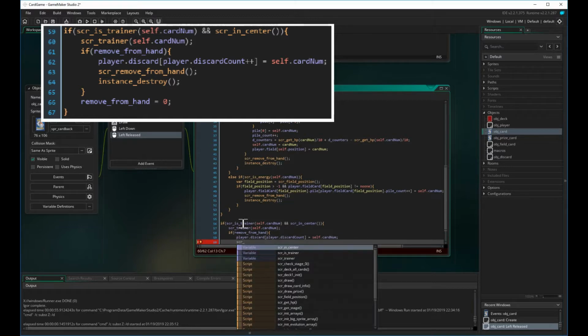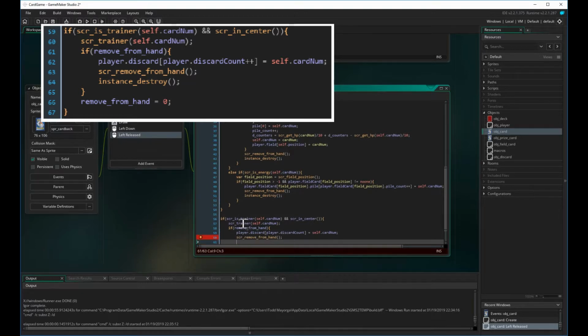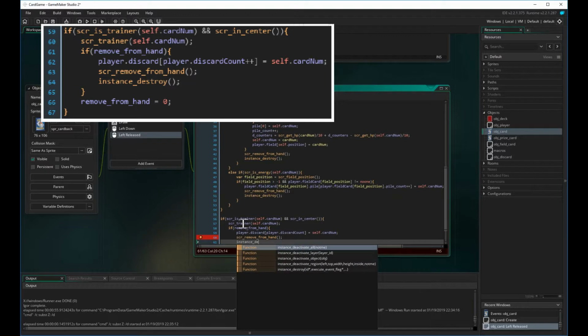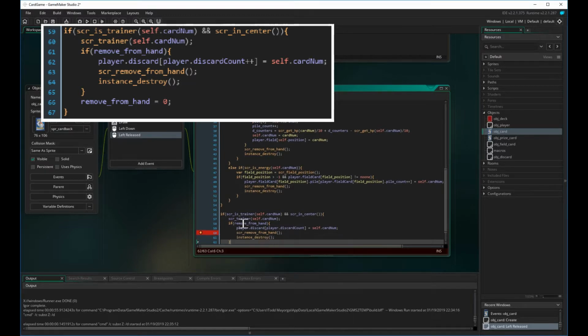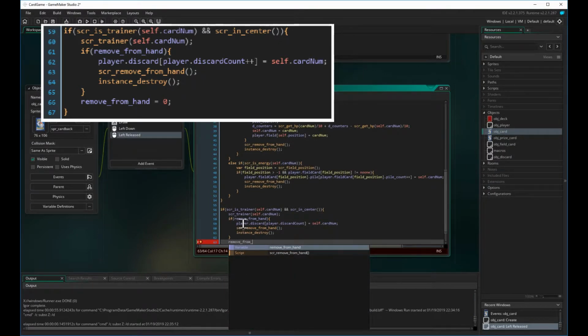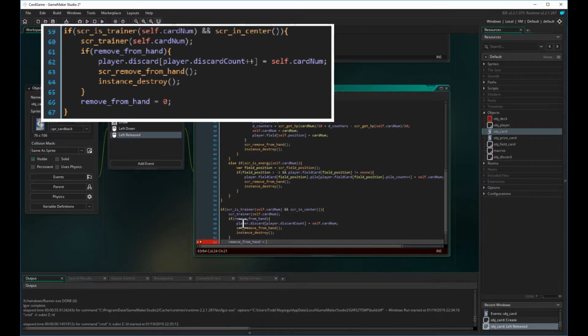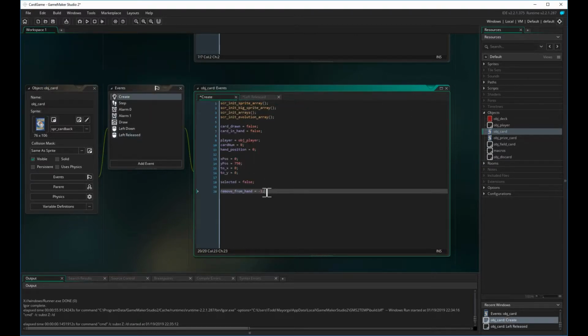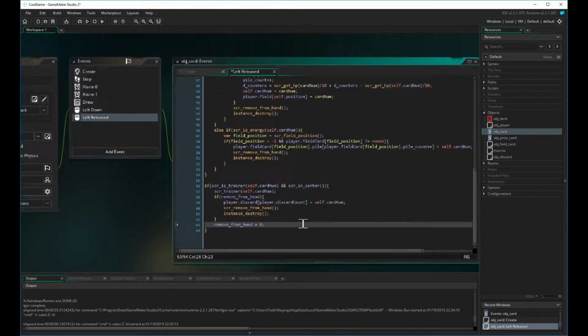Then we would like to remove it from our hand and then destroy this object. And then we want to deassert that variable. And I'm actually going to initialize it to 0 instead of -1. So let's make that fix.